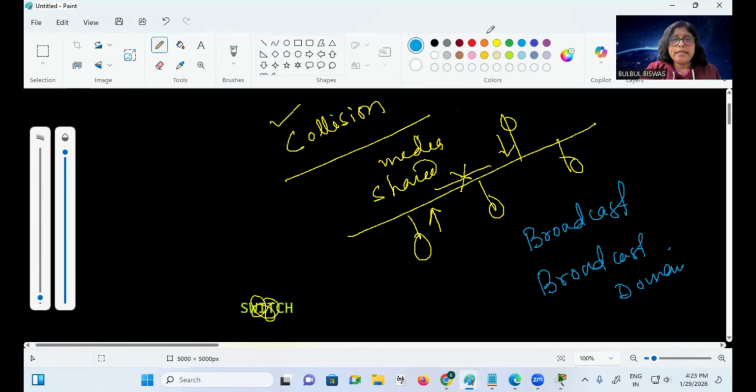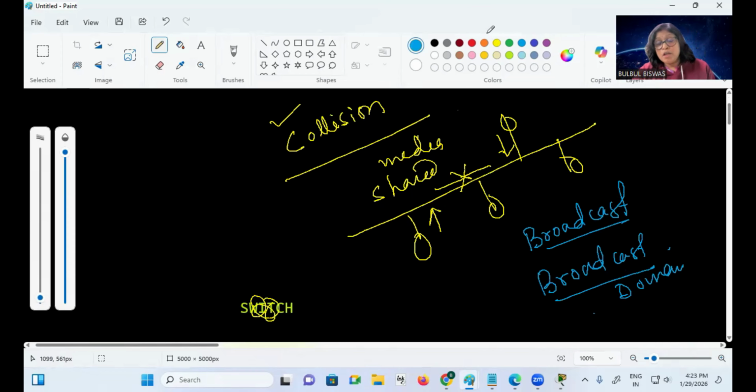Is it clear? So what is a broadcast domain? That means a collection of NICs forming a logical grouping, and when one frame sent by one NIC is received by every NIC within that domain, then it forms a broadcast domain.